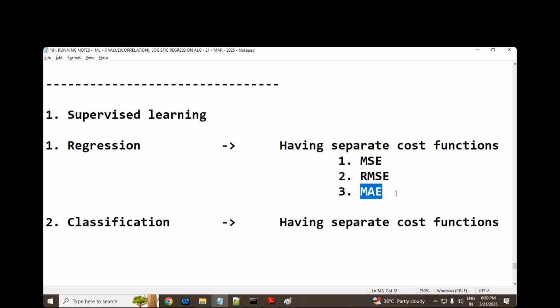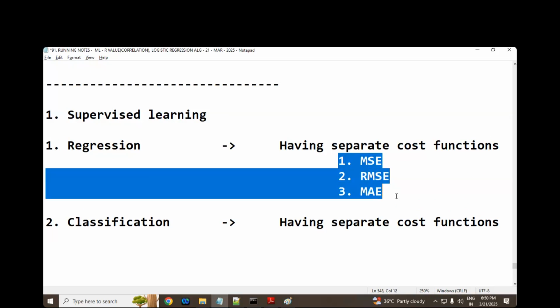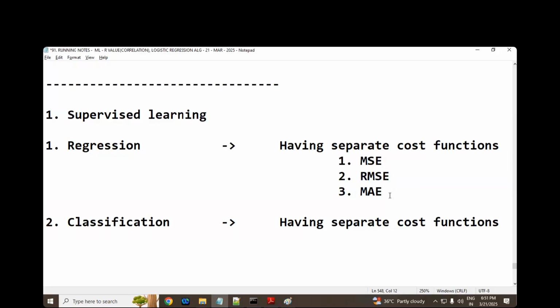Now, today I wanted to tell you one small point: error is never a negative value. Why is it not negative? Any idea? Because look at the formula. In mean squared error, imagine the error is negative; in the back end it will apply a square. Here also, square. Do you know the meaning of absolute? If you give a negative value, it will return a positive value. So here is the point: error is never negative. Make a note on this.